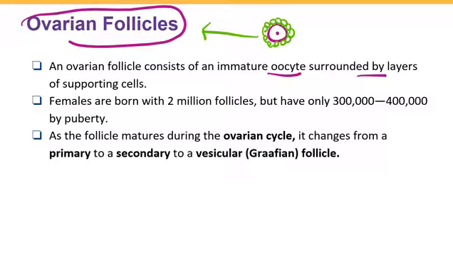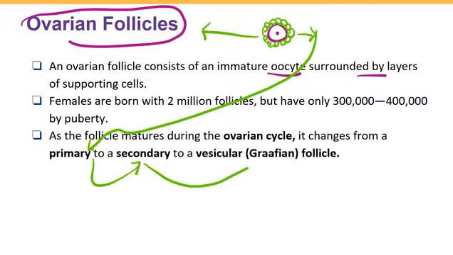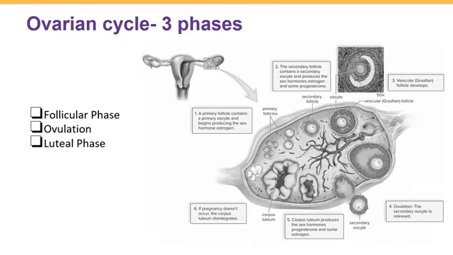So then this ovary is going to grow and make the primary follicle, then the primary follicle grows more and makes the secondary follicle, which grows more and makes the Graafian follicle or mature follicle. So they're getting bigger and bigger, and finally we are going to have the vesicular follicle. We're not going over the detail of this ovarian follicle. We just want you to be familiar with it and with what is going to happen during the ovarian cycle.